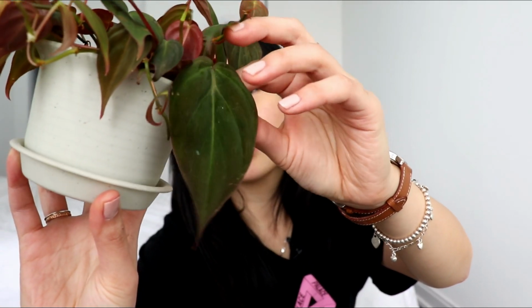Very affordable. Here in Canada, I would still say it's an uncommon plant because you can't just walk into a nursery and hope to find a MICANS. Usually it's only during very infrequent restocks, or you have to buy it online through online plant sellers. So I really like MICANS, but definitely get your hands on one of them if you're into fast growing plants. They probably will outgrow its pot very, very quickly. So this is my MICANS, love it so much, and let's move on to the next plant.